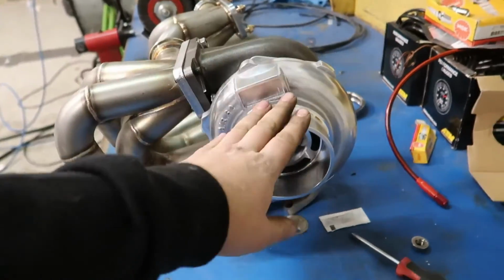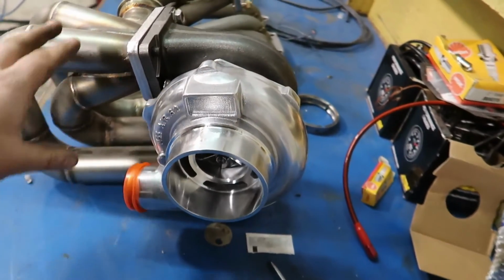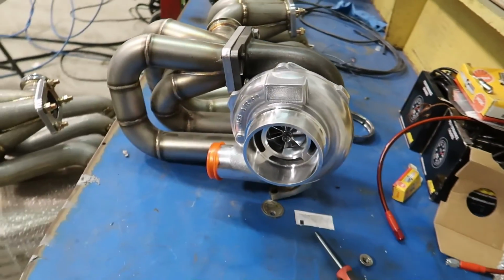Look at that. This is a 3071. I might be bringing these turbos back because they did so freaking well back when VS Racing used to sell them, but VS Racing discontinued these turbos because I don't think he sold a lot of them or something. So he's actually possibly working out a deal with me where I can have them all branded for me. They're all going to have the Hunter Tuned logo, and the 3071 is a great turbo for a lot of different setups. So that's all going on in the background, and yeah, I'm really excited to get this project underway, honestly.